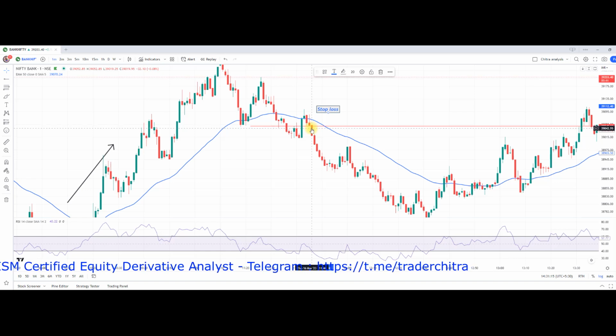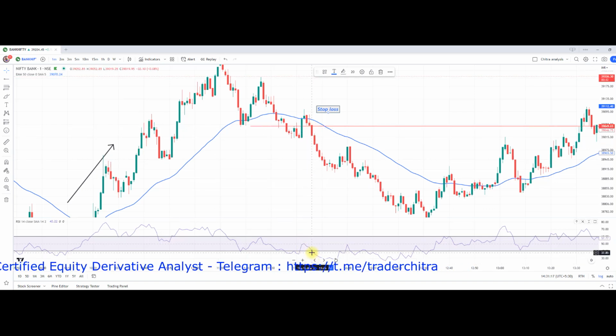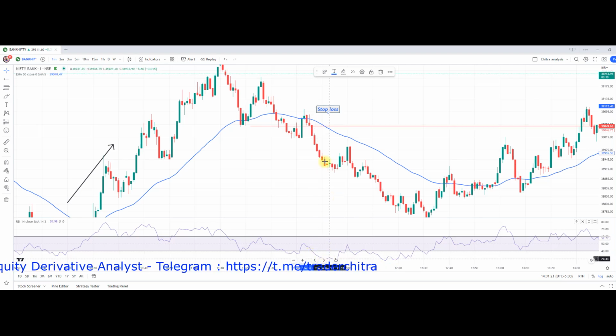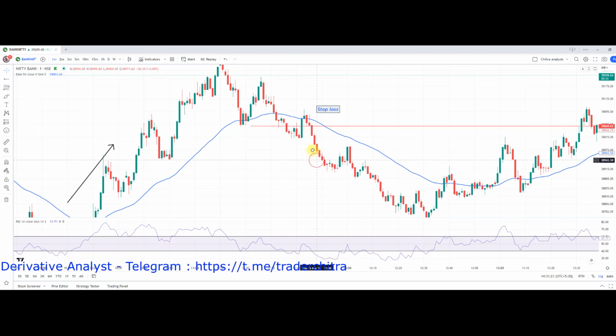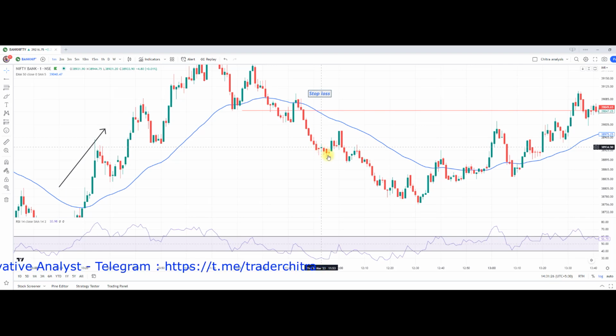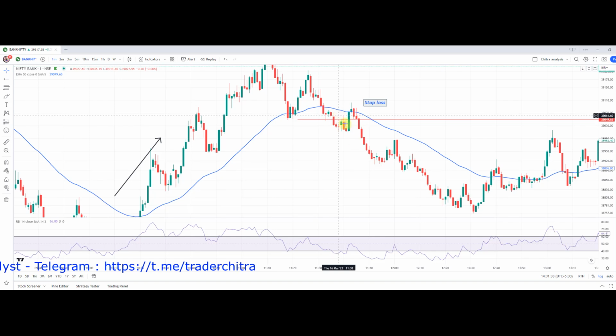So this is the stop loss if you enter into the short trade. Below this red candle we can enter into the short trade, and the lower band of RSI is also below 40. Once you enter into the trade, book the profits and exit the trade. So this is how we have to enter into the long and short trade, and I told you where to avoid the trade.